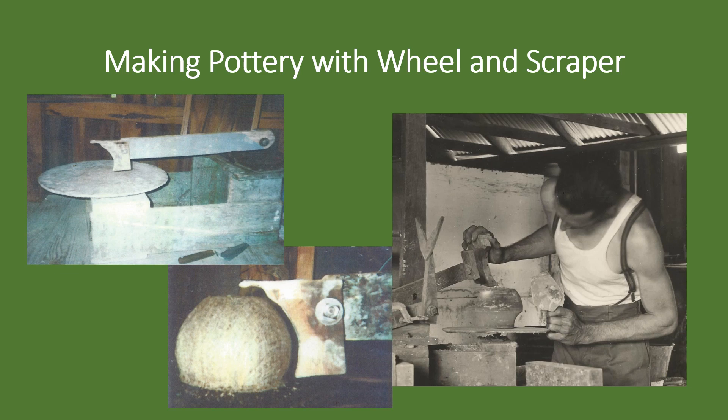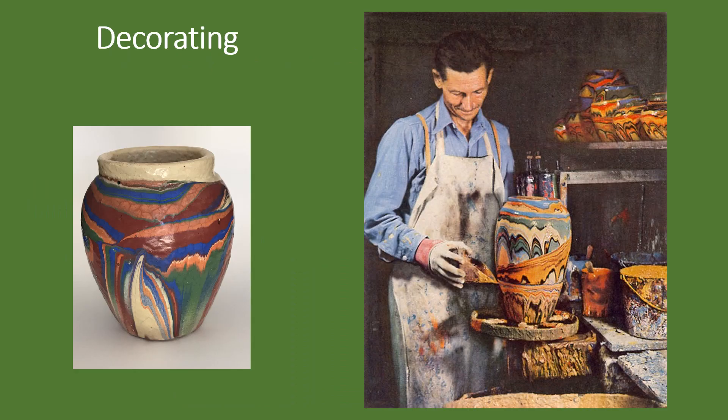Harold Horine's coma craft pottery was made according to his patent that described a technique for making cement vessels without using traditional molds. The tools he used consisted of a small hand-turned potter's wheel and a template or scraper, which shaped the exterior of the vessel as it was turned on the wheel. On the right is a photo of Horine shaping a bowl on the wheel. Designs were created by dripping colored pigments on the surface of the vase while it was either turned on the wheel or rotated with calipers.